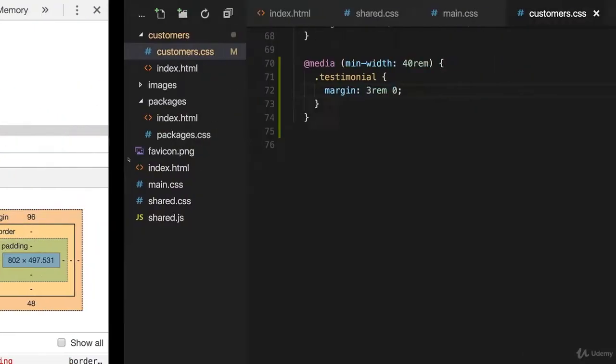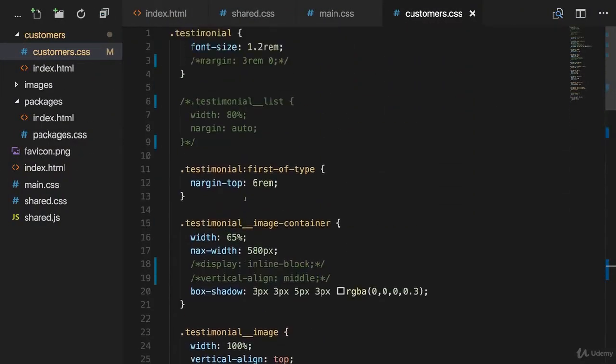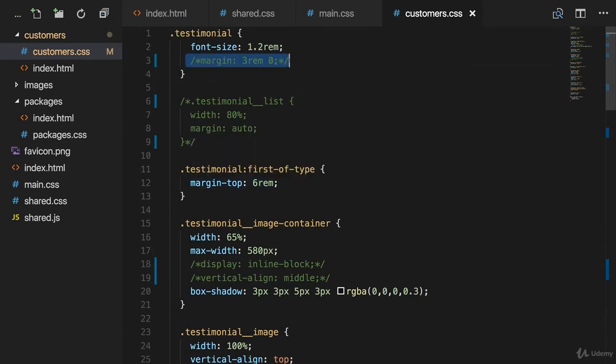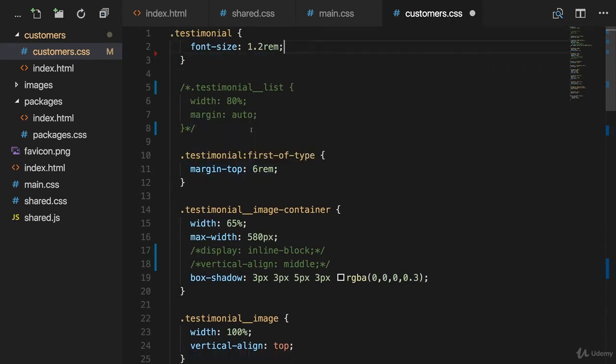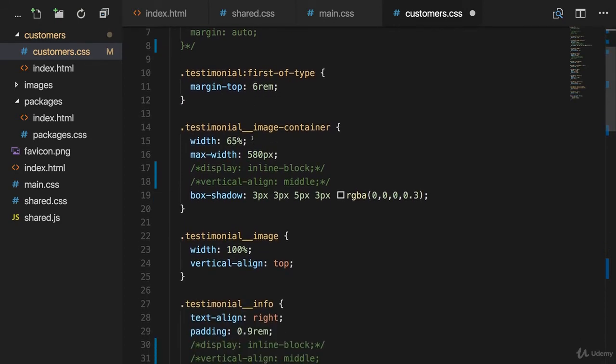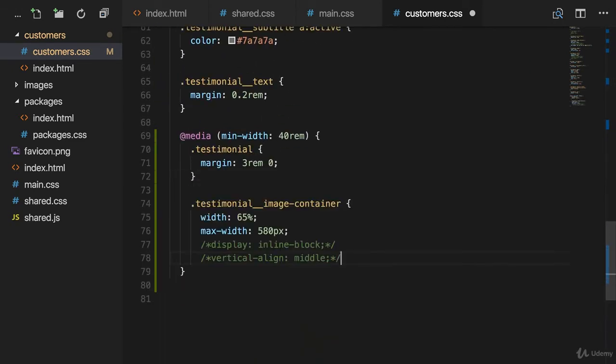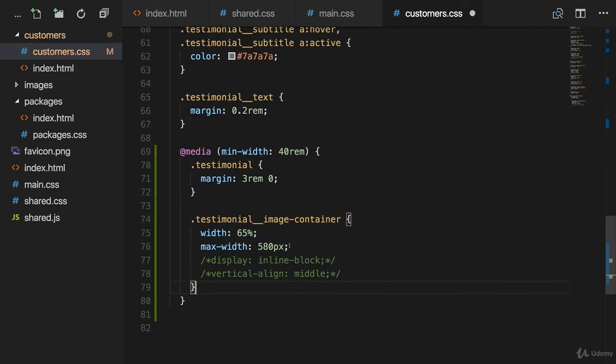The next class we could target is, and we could delete this before, of course, like that, our image container right here, because I would like to add back these two things, the display inline block and the vertical align middle declarations. So let's go down here and add it as a second class. Shouldn't forget about the curly braces right here.